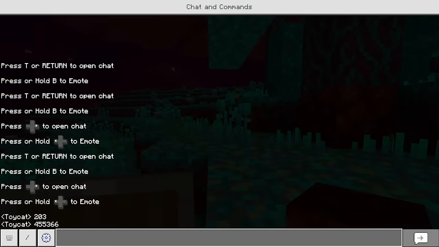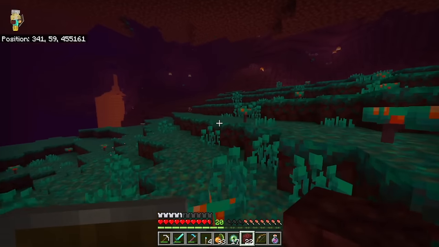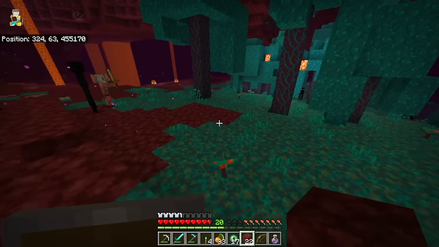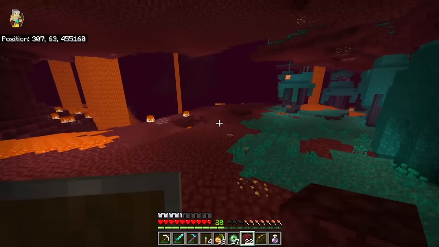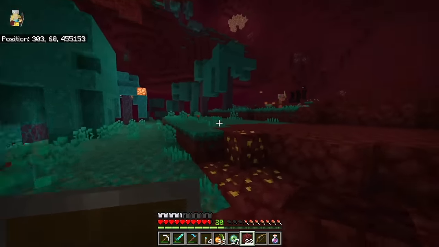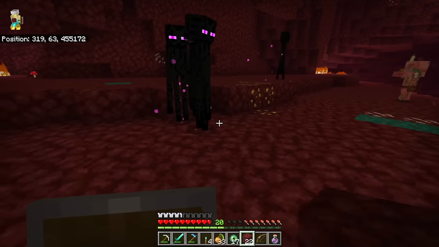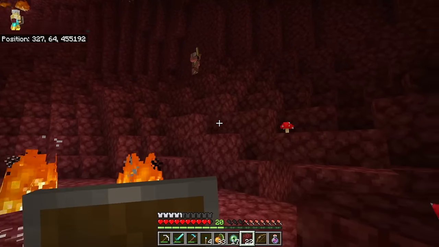My coordinates I'm going back to, I've forgotten. 203 and 366. So 203 is this way. And 366 is like that way. So I just have to find the way that I came into this biome. And I think it was over here somewhere. I recall it being like back there though. I recall coming into it from a weird angle. There was definitely a tunnel that I mined through. And, oh, here we go.